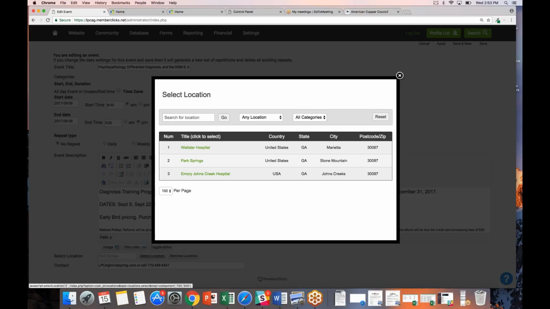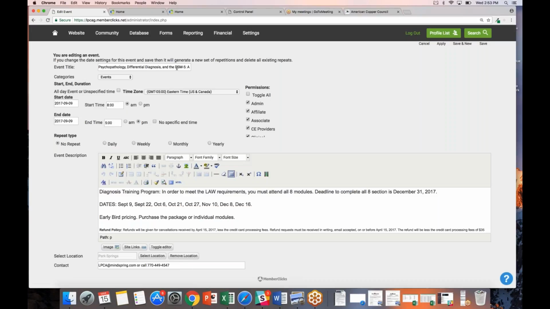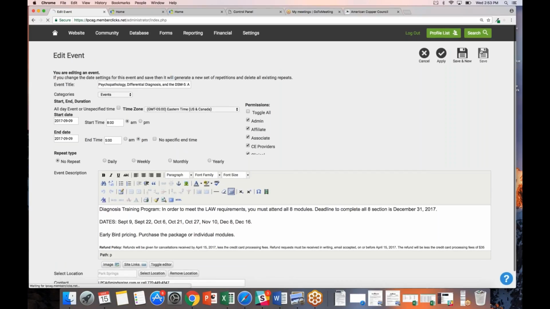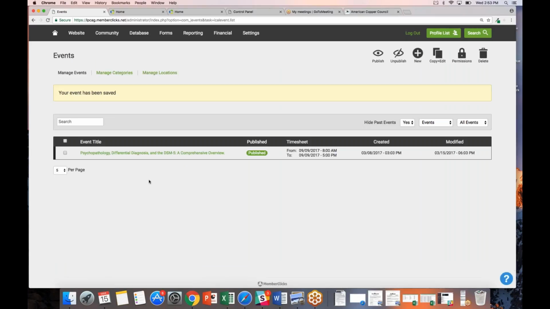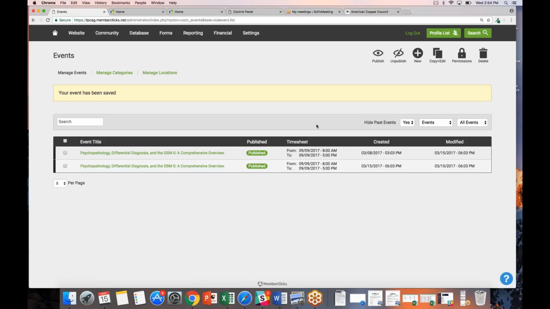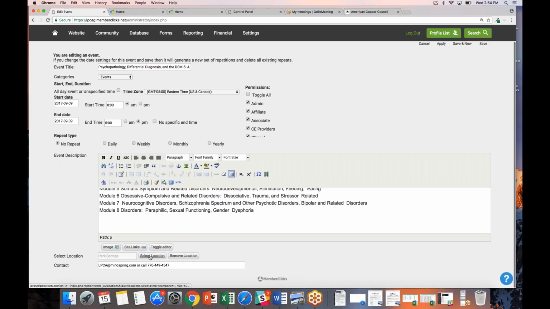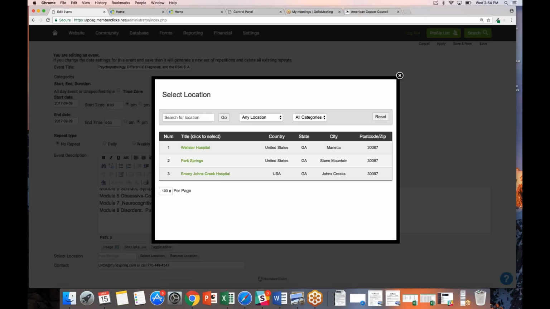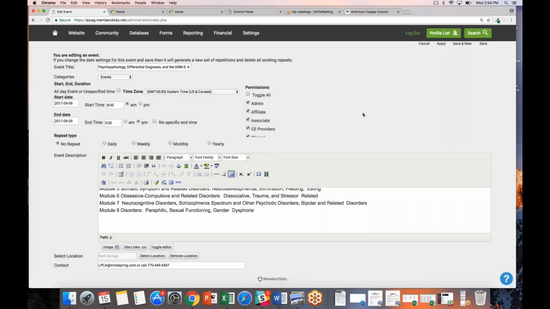Can I duplicate the event? Yeah, and then just put in the address, because that's kind of what I'm doing now. Right, you're just hand typing it in. No, you can't duplicate the event. I don't think. Let's go back and look just to make sure. But it says save as new. Huh, you can. If I tag it, copy, save. So now you've got two. And then all you'd have to do is go into it, change the dates, and select a location. Cool, but do the location just once more.